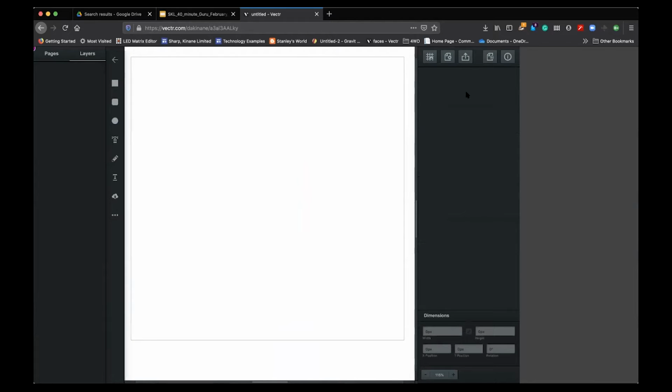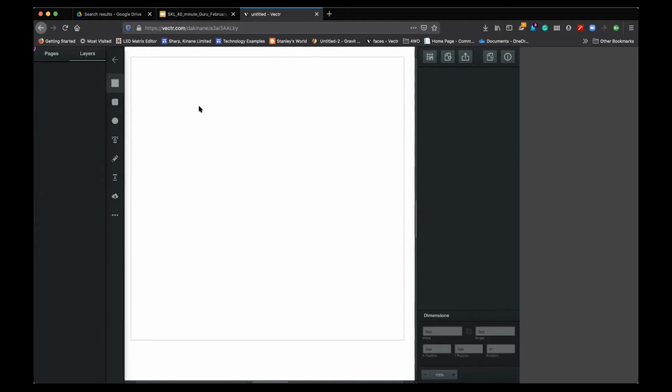So over here, we've got some other tools, which we'll look at a bit later. But down the side here, we've got these other tools, this tool palette here. And as we click on each one of these tools, the palette box over here opens up with some new tools that we can use. So first of all, let's start off with what we're going to do. We're going to start creating our face. And we're going to create our face using a square and a circle. It's as simple as that. So I'm just going to take some time to go through this.